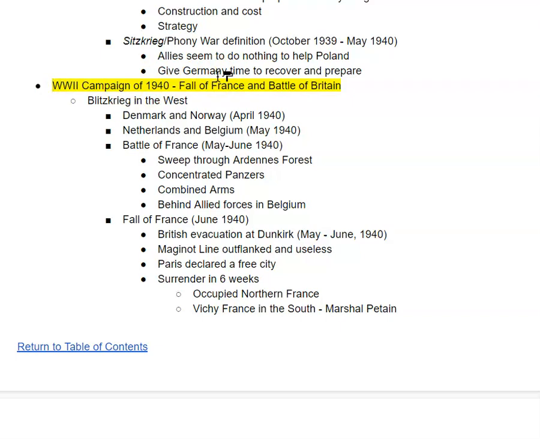In the spring of 1940, Hitler unleashes blitzkrieg onto the West, attacking neutral countries not at all connected to France. Denmark, landing paratroopers on the island capital of Copenhagen and taking them entirely by surprise. They thought they were neutral bystanders. Invading Norway, and Britain landed some troops to try to help Norway, but it was no use. The Germans crossed the Baltic and landed paratroopers and took Norway.